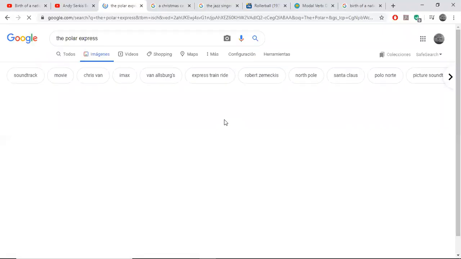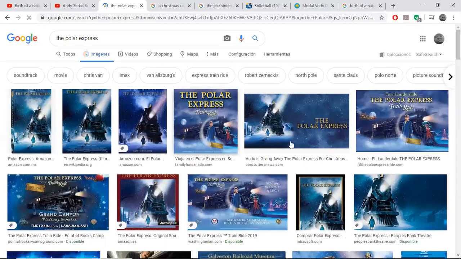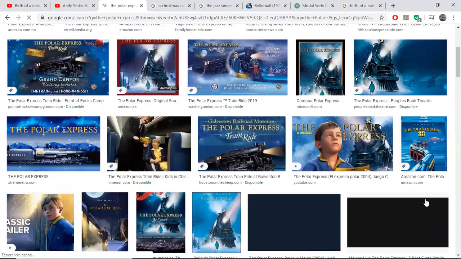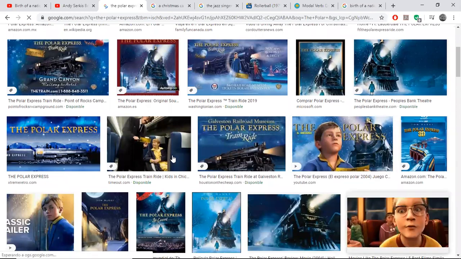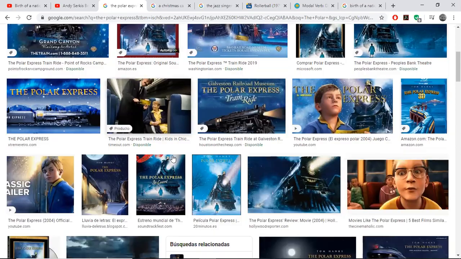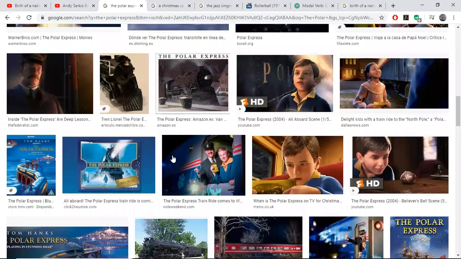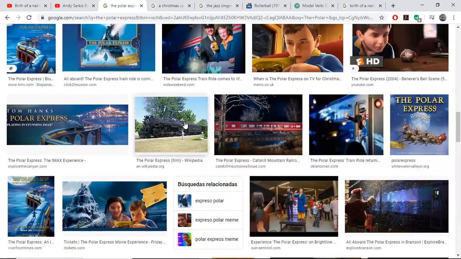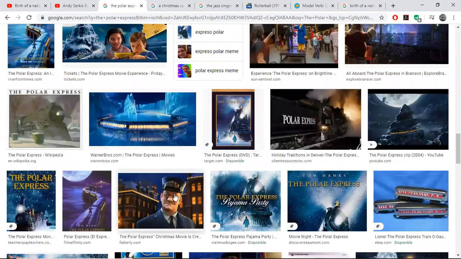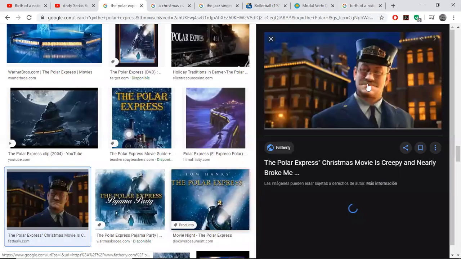The main actor here was Tom Hanks. He was the big name. A few of you might recognize The Polar Express. Look at the face of the CGI. It looks realistic, but it's still animated. But there's one here with Tom Hanks. So this is Tom Hanks here, and he was motion captured. That's why the character looks so much like him.